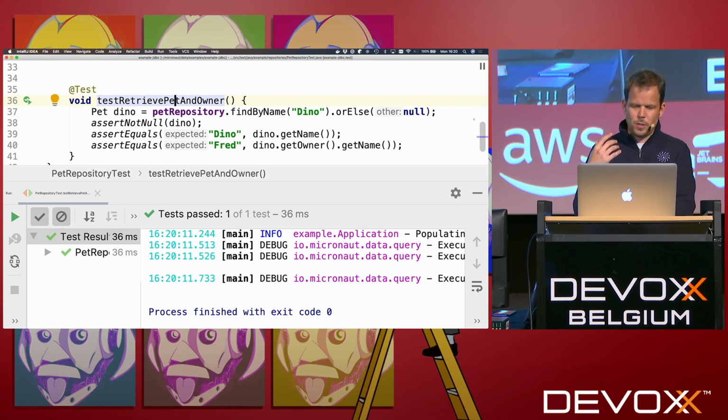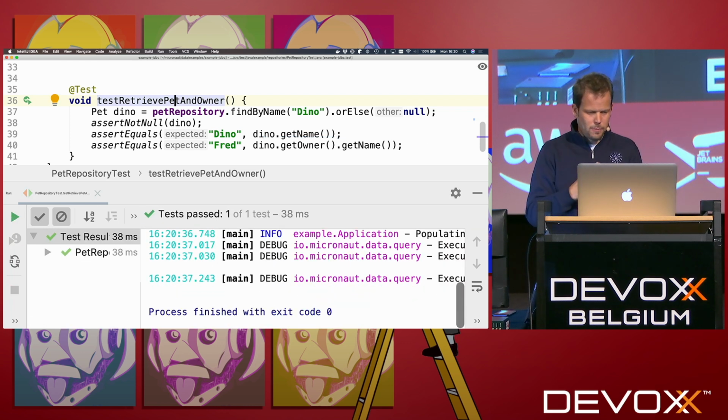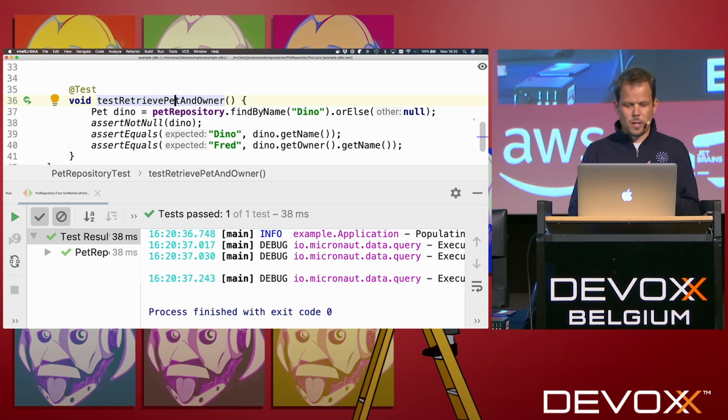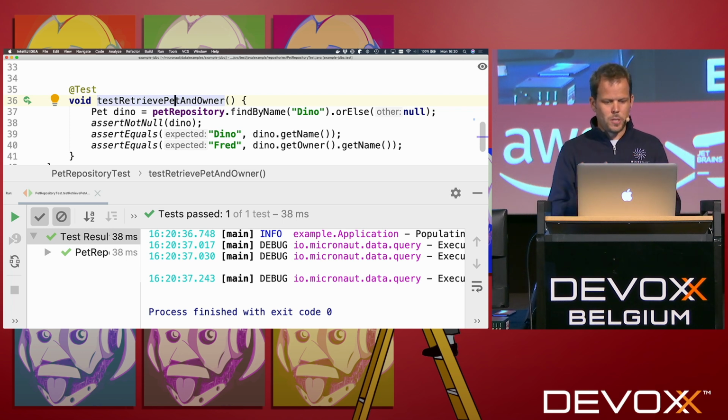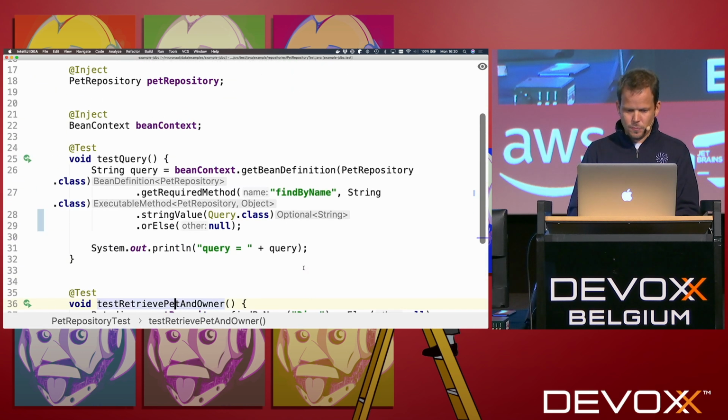So this is how we're trying to take Micronaut Data in a direction where it doesn't impact your project in terms of memory consumption, in terms of performance, in terms of how it feels to run tests. Anything that is holding you back from being productive when you're writing your tests, you need to take a serious look at and think, is this really beneficial towards me?